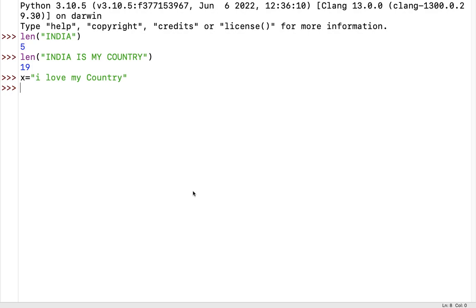Then in the next line, if I use the syntax, that is string name, that is x dot capitalize, it will convert the first character of this particular string into uppercase. Here you can see that C has been given in uppercase, but even then it is converted into a lowercase character as per the format of the capitalize function.